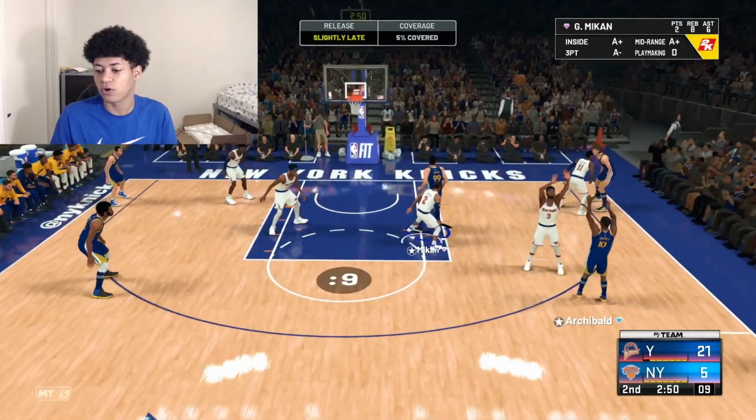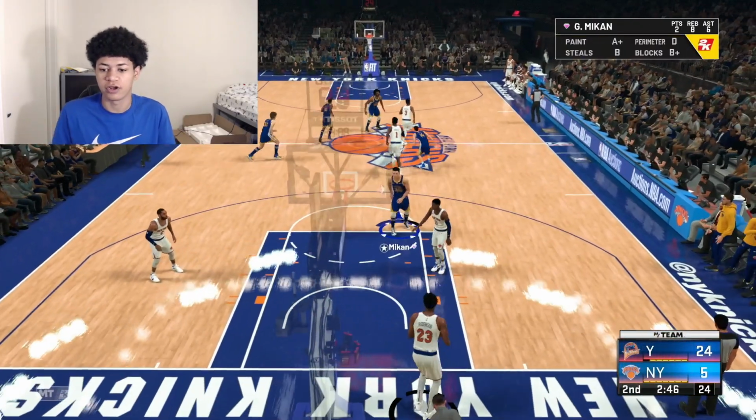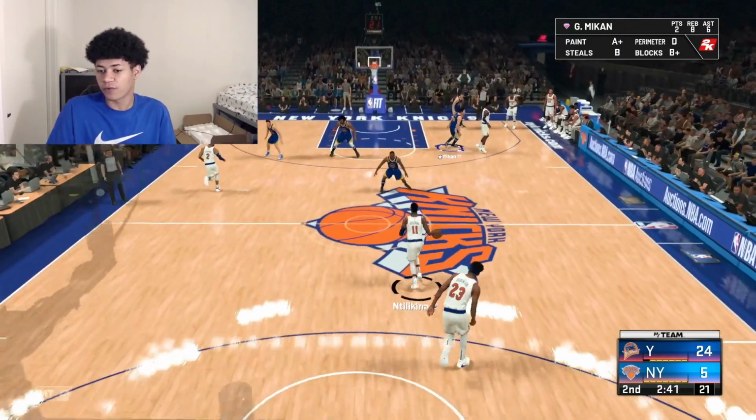So right here, guys, we're going to run a pick and roll. He went under the screen. Nate Archibald's open for three, and Nate Archibald knocks that three-pointer down. If the computer does step up, then you'll have a roll for your center open.